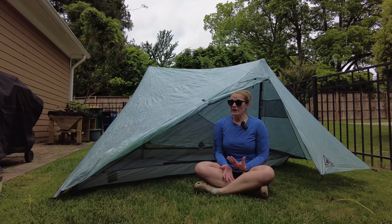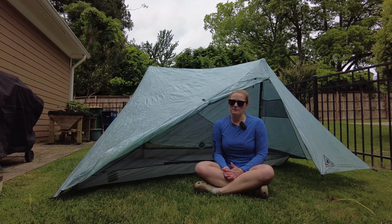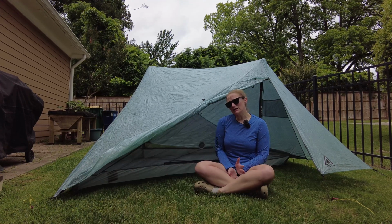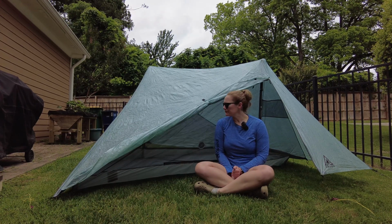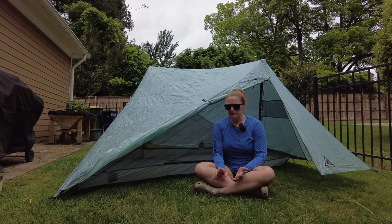So overall, we are still really pleased with this tent. We did run into a couple of hiccups with it, and we want to tell you about those so that you can know what you're getting into if you're thinking about buying this tent, or so that if you already have it, you can take better care of it yourself. So first, let me tell you about some of the things that we loved about the tent.